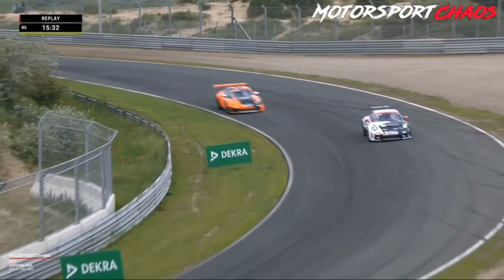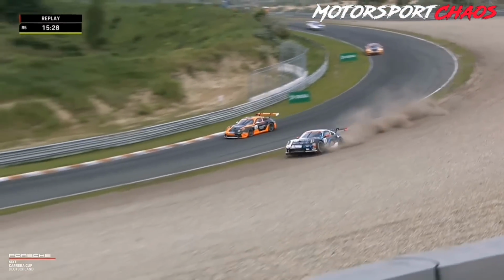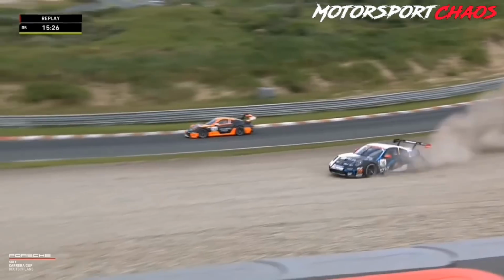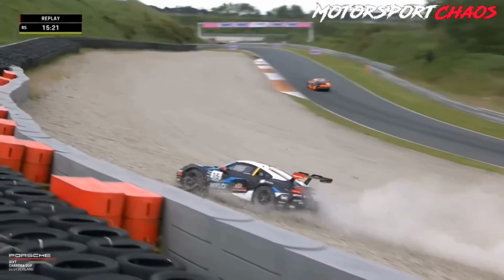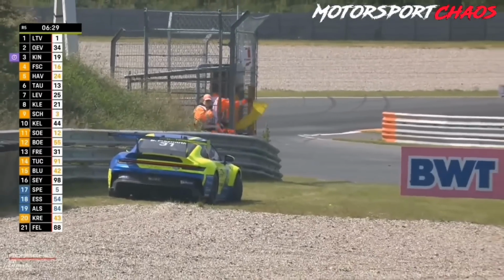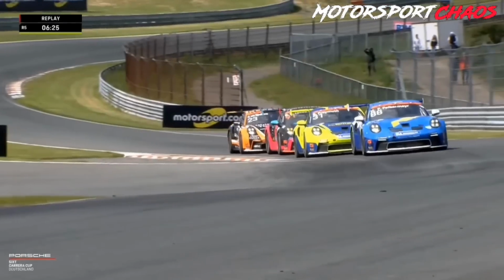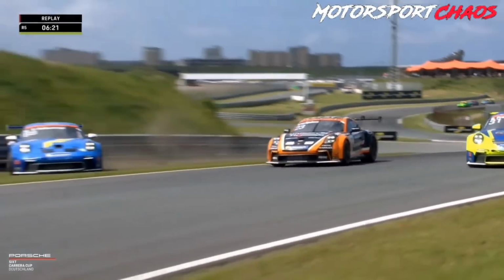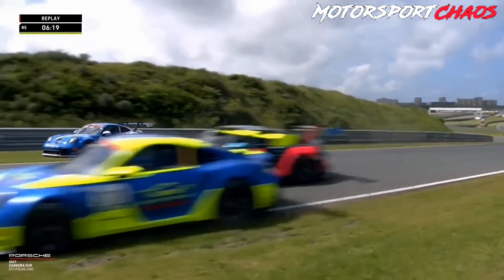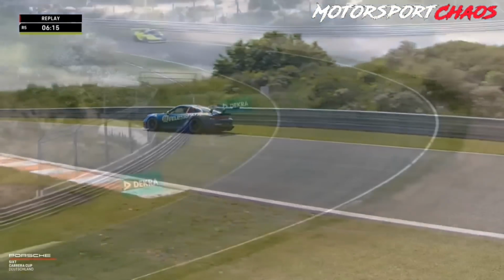Well, a warning, but Marvin Clan has two. Right, looking again at the Stiak moment, he really did take an awful lot of speed. You can see the splitter parting company with the car as well. Sebastian Freimer parked up at the side of the track. This may well bring out another full course yellow. Now, what's happened here? He's got together, I think, with Gianluca Tucciaroglu and Horst Felix Felbermayr in there as well. That's a complete mess for the stewards to sort out.